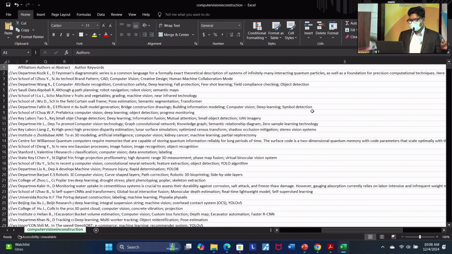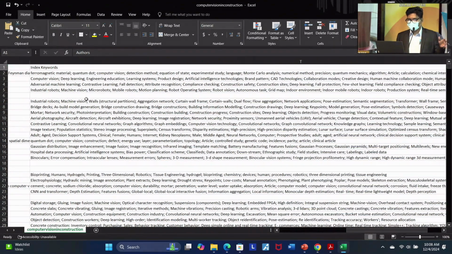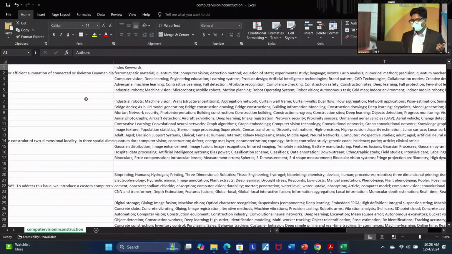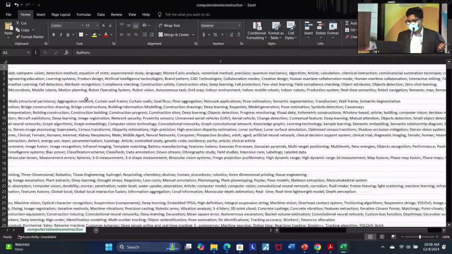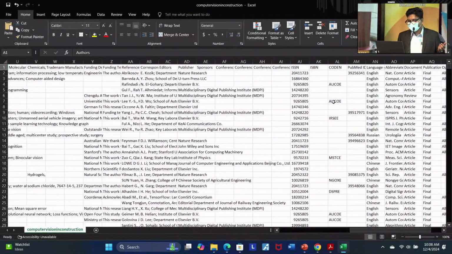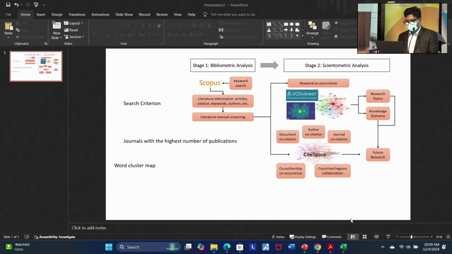So I'm going to use the author keywords, because index keywords means where you can find them in the journal. It depends on what you really want. So I can use either of them. So index keywords and author keywords are there. And then also, they could have included the cumulative number of publications over the years, because that also indicates an important message. So I think that should be also included here.